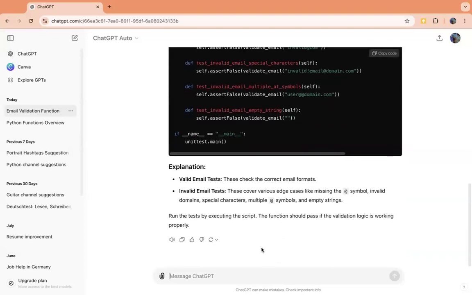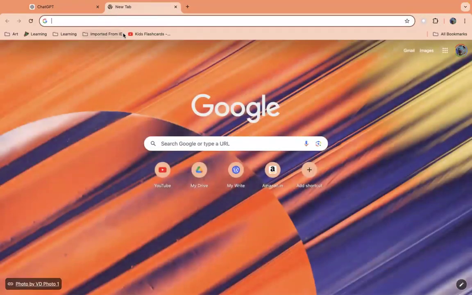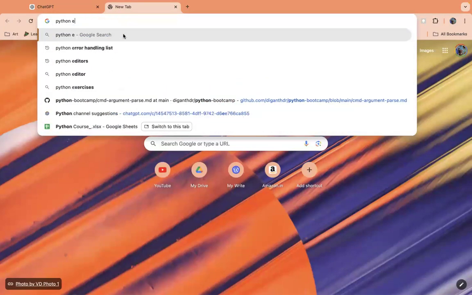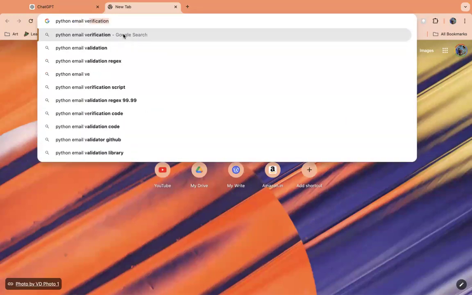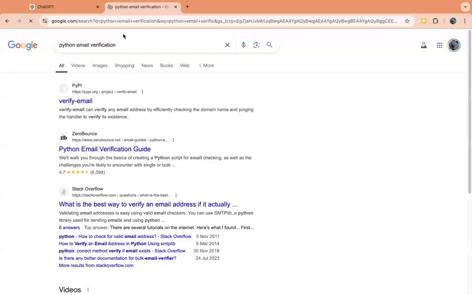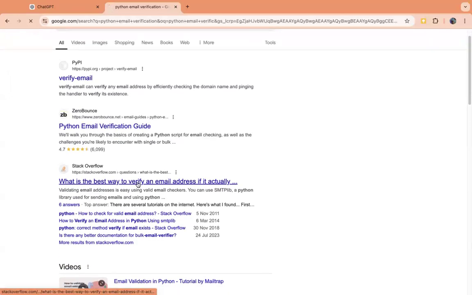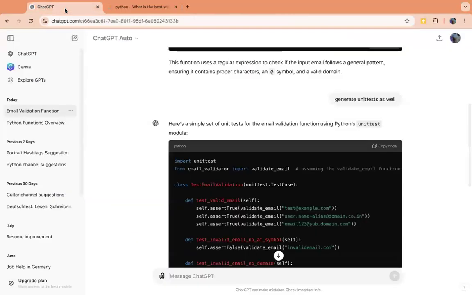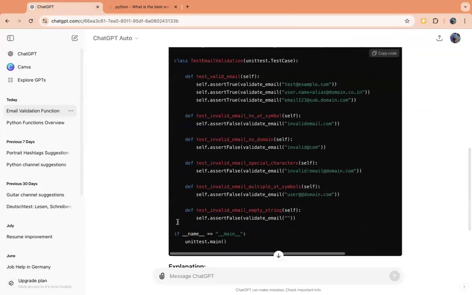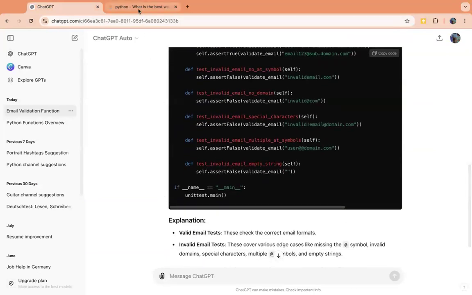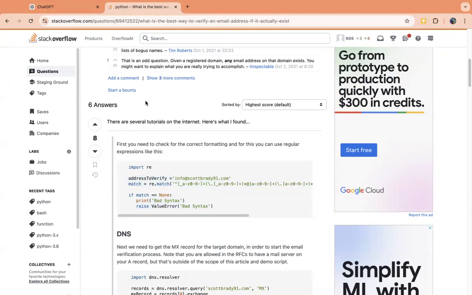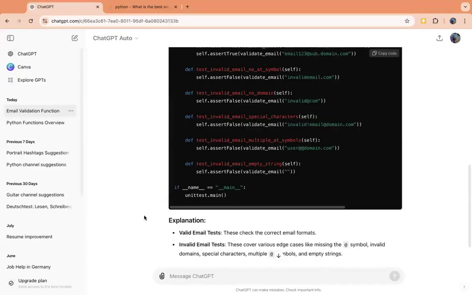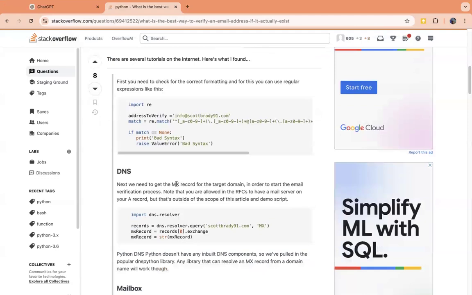In fact, we were working similarly. If there was no ChatGPT, you'd do the same thing. Python, say email verification. Okay, so you do this, and probably we will go to Stack Overflow and find out, right? So this is almost the same thing that I did. Only thing is I'm skipping that particular step, and now it's like an enhanced assistant. So I have another person who can assist with all this code validation, writing my own unit test cases specific for my requirements. So this was already there.